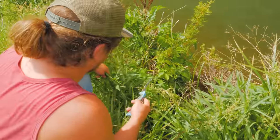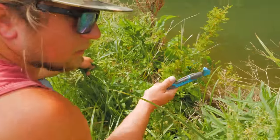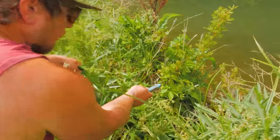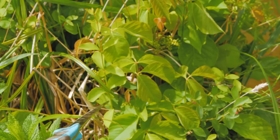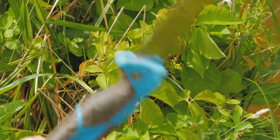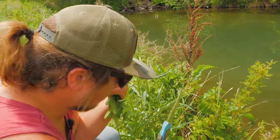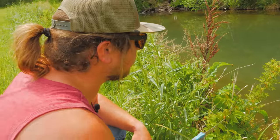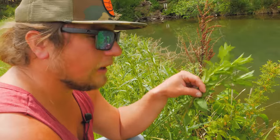Now, something to talk about while I'm cutting right next to it is this stuff right here. Everything around us is fine. Might cause a little itch, might cause a little irritation just from rubbing up against it, but that one will ruin your day. That is poison ivy, everybody. You can see we got the three leaves of death followed by the little berries inside that little patch. Now a lot of things look like poison ivy, so the best thing is, if you don't know what it is, don't touch it. But I had this mint sitting right next to it, so it's a good reason to talk about it. And as you guys go into the summer and start camping and going out to the lakes and stuff, be aware of the three leaves of death, poison ivy and poison oak. We'll find poison oak in another episode and show you what that looks like, so that you guys can enjoy yourselves and not be miserable with a big rash all over your body of itchy mess.